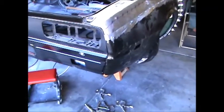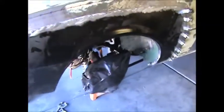Still uncertain on the left side, but I'm happy the way the right side has come together and fit.